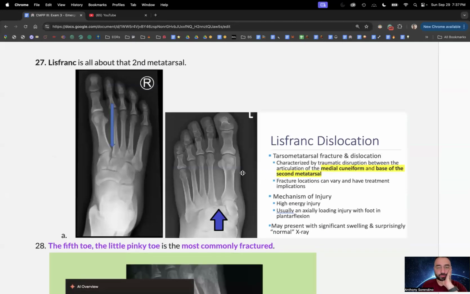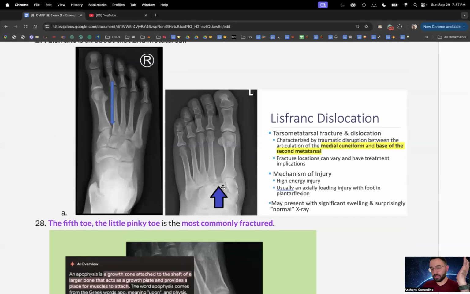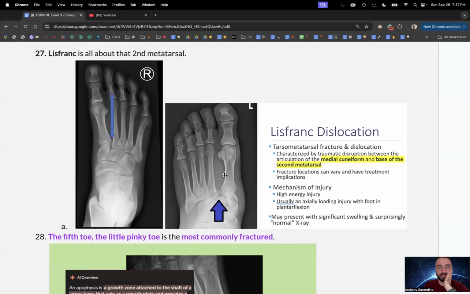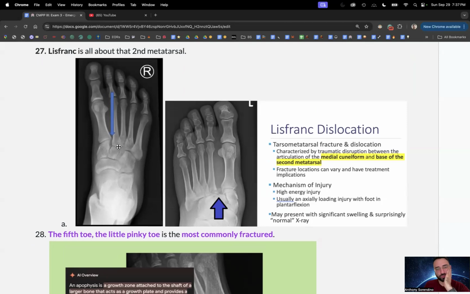Yeah, so this is the Lisfranc fracture, and this again is something I've always looked at this area of the X-ray and been like, that's Lisfranc, whatever. I never noticed that the metatarsals are all shifted to the left. Look at this. You take these four metatarsals and you literally shove them all laterally here. I never noticed that. It's crazy. This isn't the greatest thing to look at. Oh, that's Lisfranc. And it's the base of the second metatarsal where this is all happening. So the medial cuneiform with the base of the second metatarsal gets messed up, and all four of these get shifted to the left. Crazy. This one, I guess, is more subtle, but that's very, very clear.